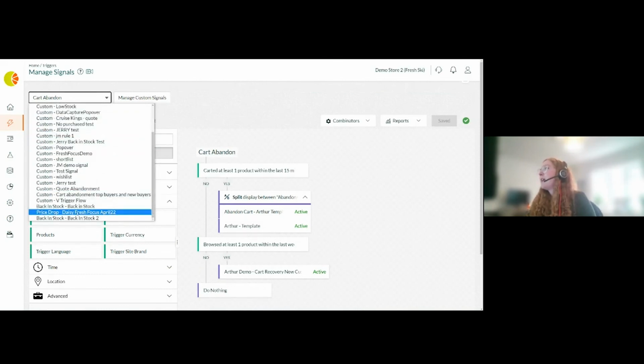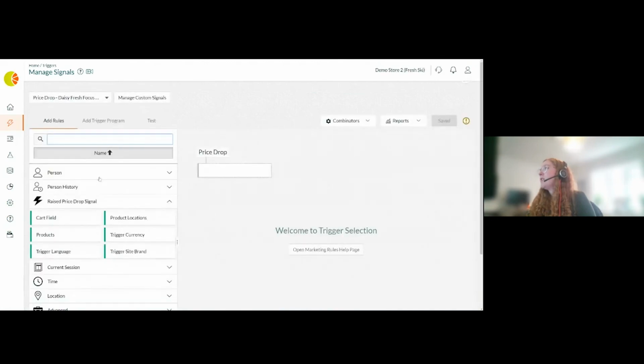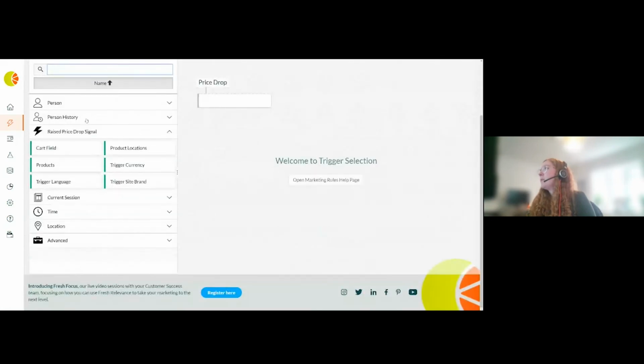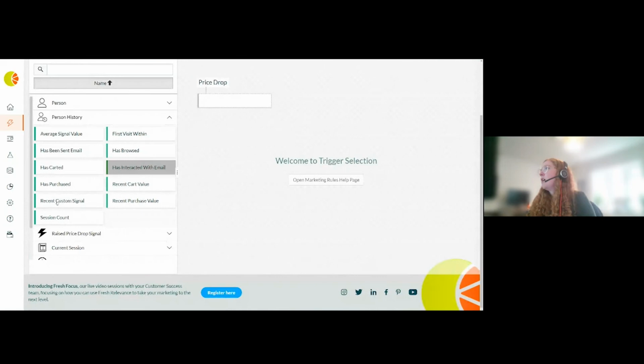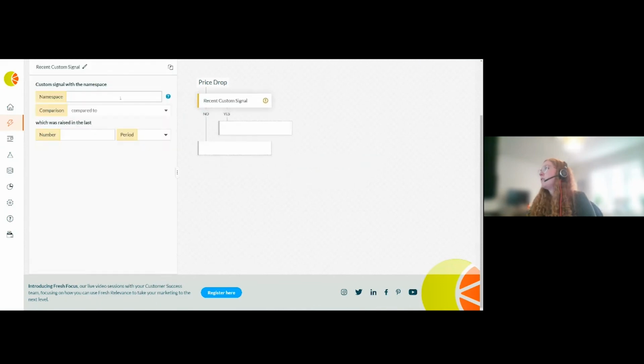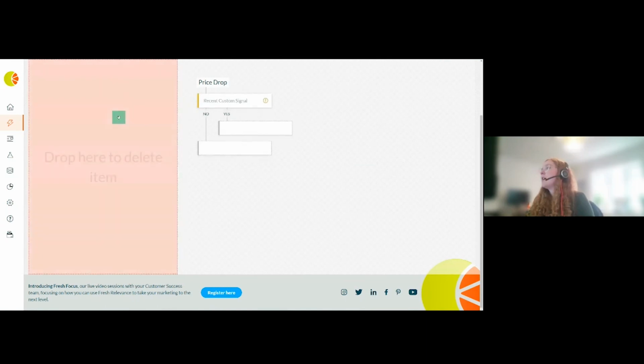But what we can do is use the person history and use recent signal so that you can suppress emails across your campaign. So you could say, if the person has received a price drop in the last week, then don't send them a cart abandonment or something like that.